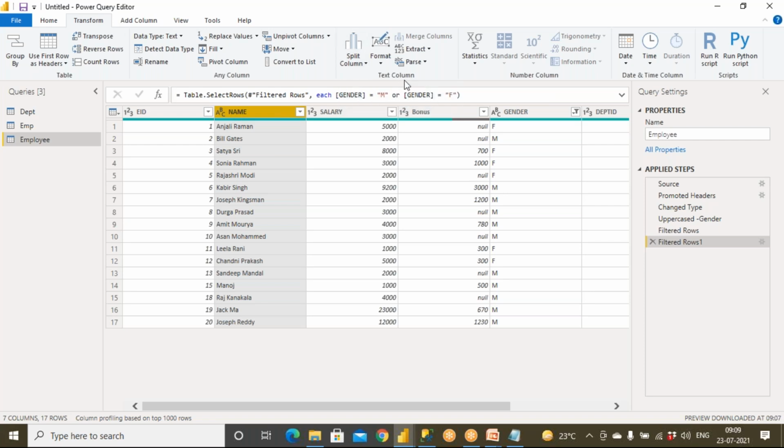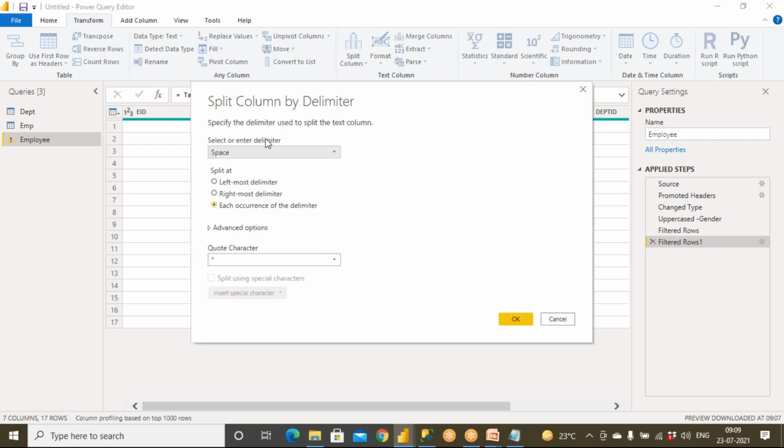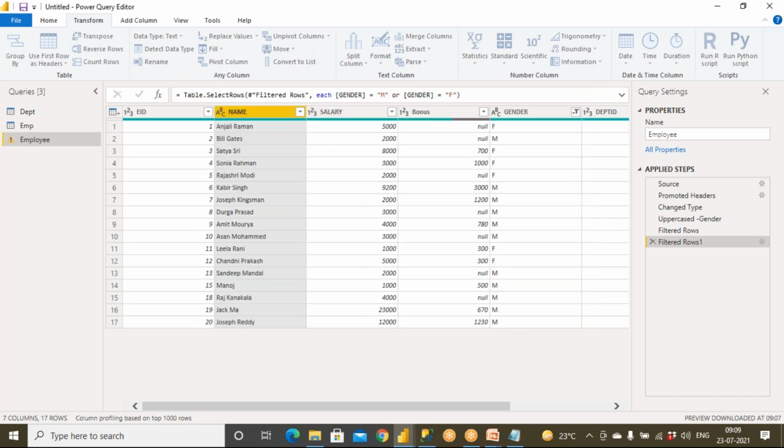So under the part of text column, I wanted to split the column and there are a lot of things available. I wanted to simply go there and choose by delimiter. So what kind of delimiter? It is telling me, wherever there is a space, you split the data based on this delimiter, and click on OK.